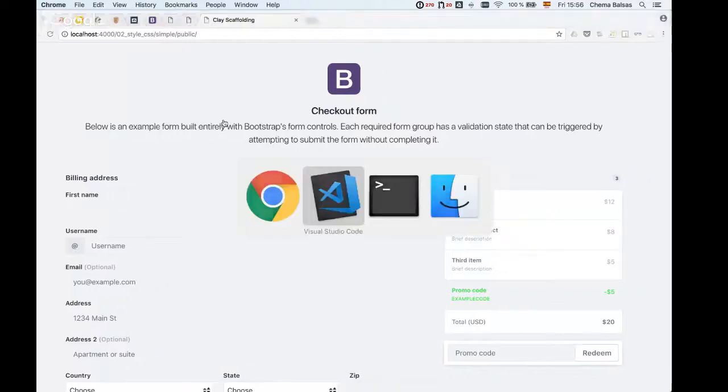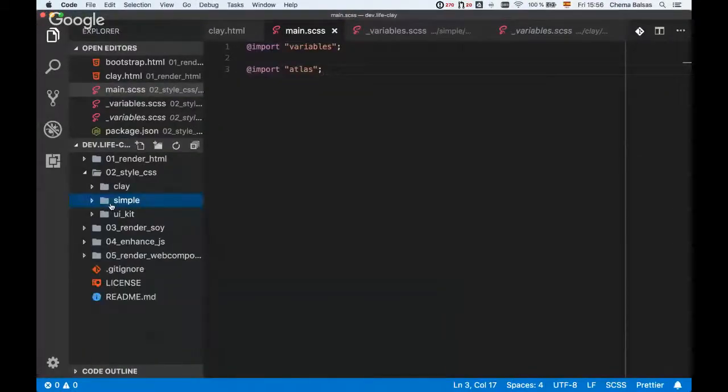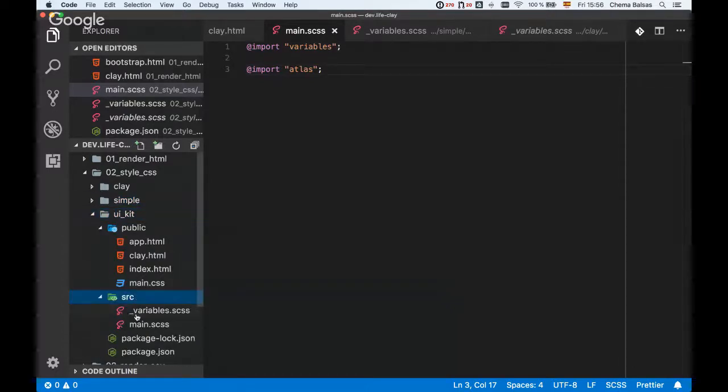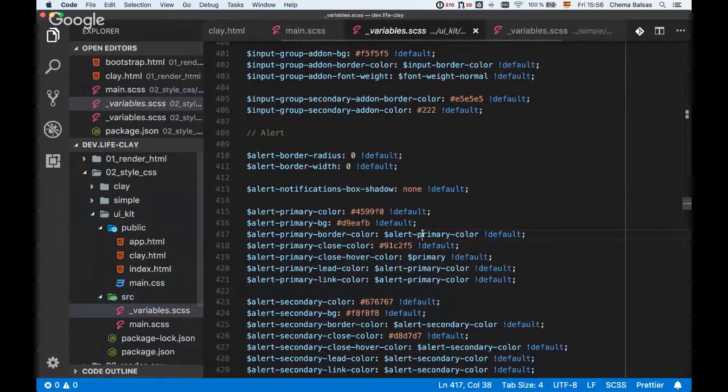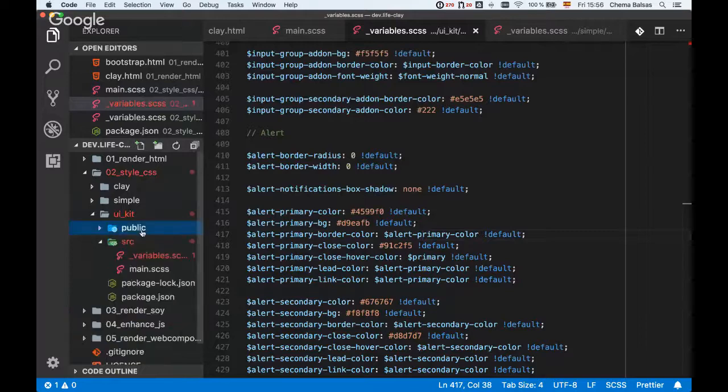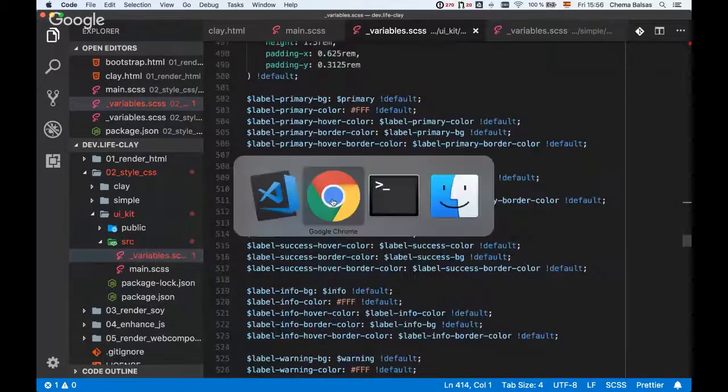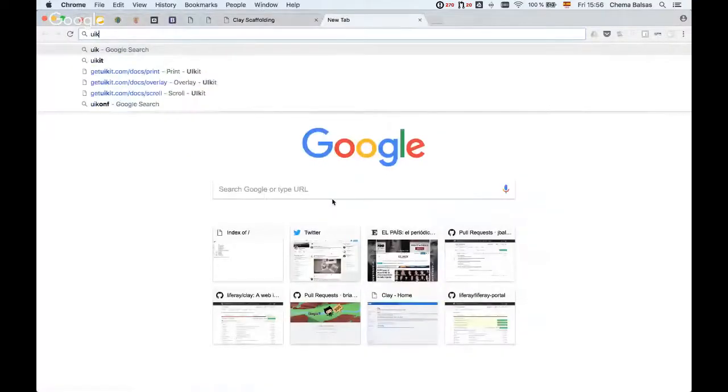We're working on documenting all the variables out there and even automating that so that it's easier to know what you can actually change. But just so that you can see what you can achieve with it, Patrick just built in some time some overrides that would give you a UI kit look and feel.